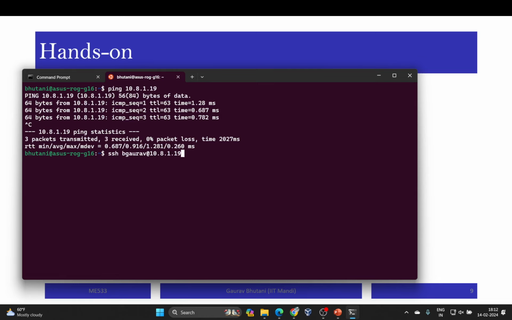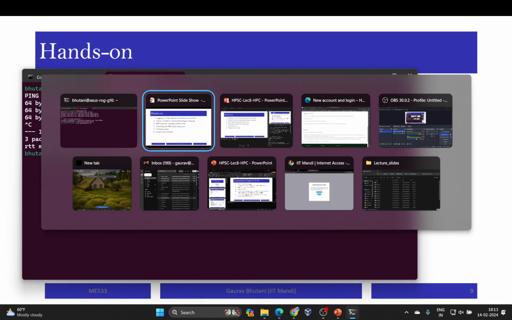10.8.1.19. And by the way, how many people have not got an HPC login as of now? Oh, quite a few. Only how many have got a login? Okay. So, you just have to follow with me, or if you are friends with someone and you are happy to share your login details with someone. Usually I do not recommend that, but for today that's purely up to you. Okay. I was hoping, so, how long is it taking for getting a login these days?